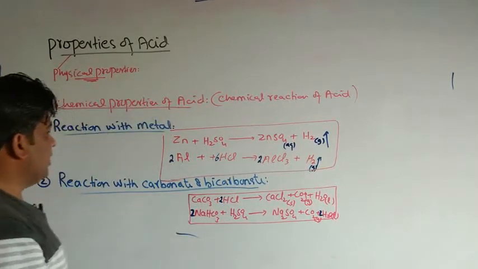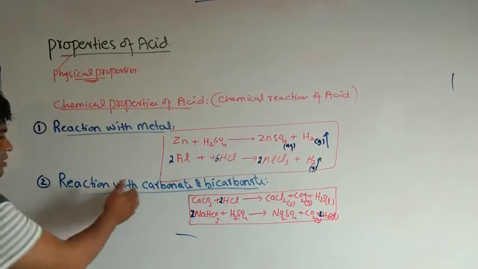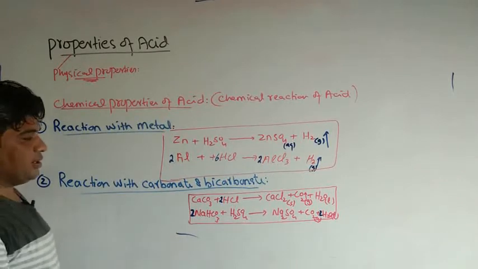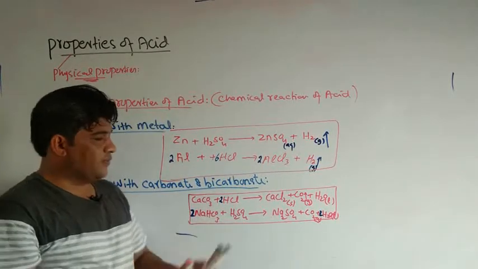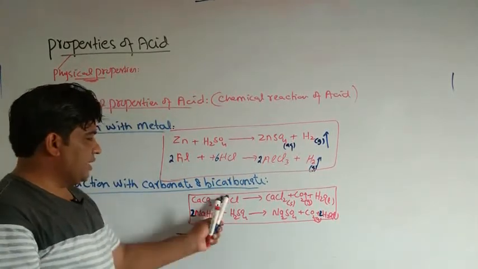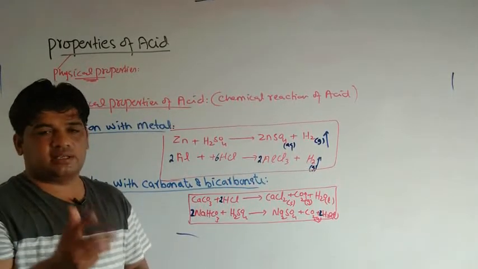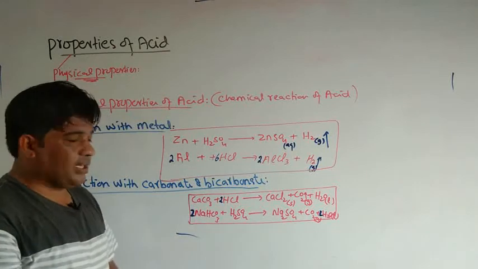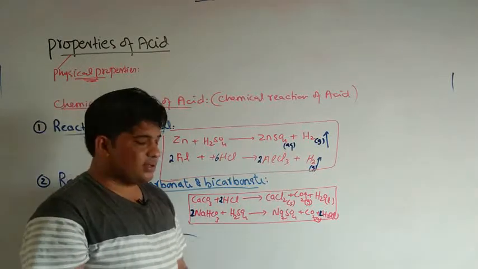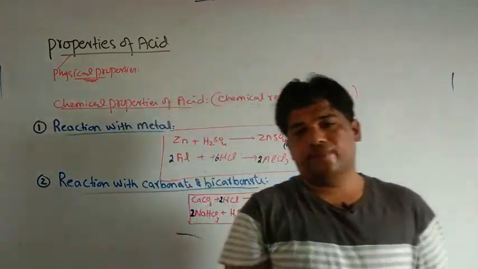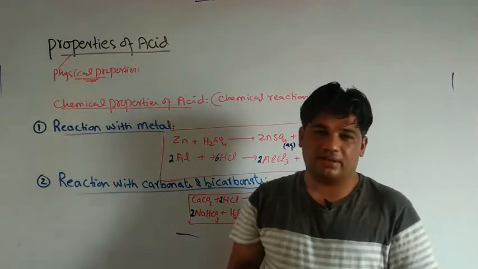Okay. So another chemical property of the acid, that is with carbonate, reaction with carbonate and bicarbonate. So very important MCQs कि whenever acid react with carbonate or bicarbonate, dash gas is evolved. कौन सा गैस जो है वो खारिज होता है, evolved होता है. So remember the gas is carbon dioxide.